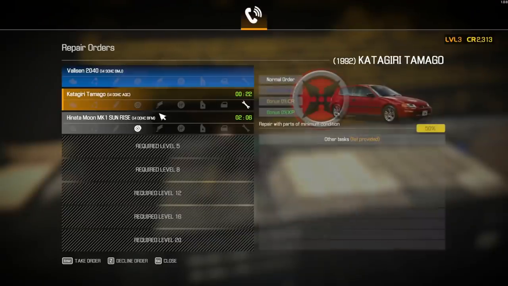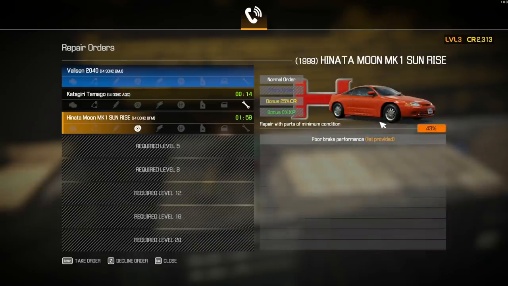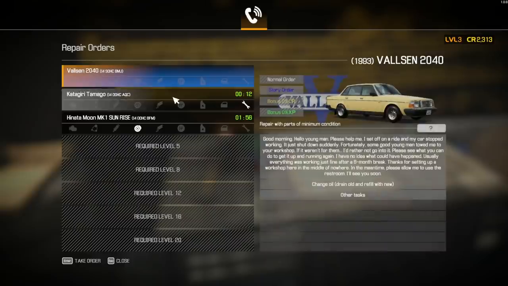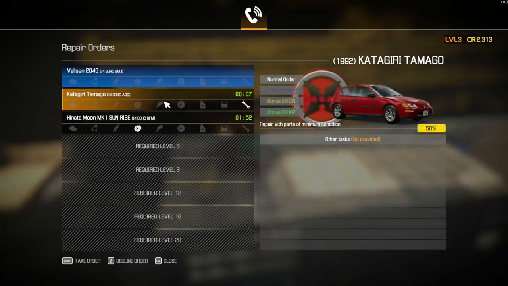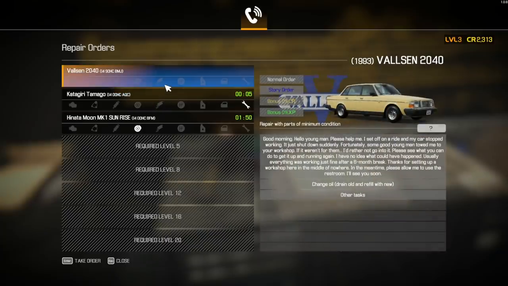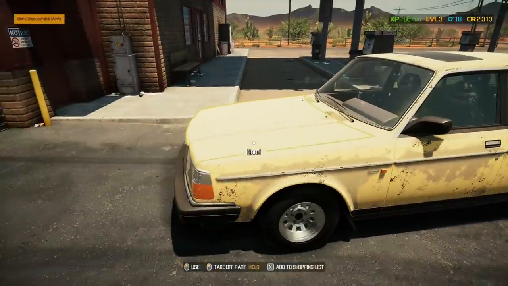Oh, yeah, that's right. We still had our story. Yo, that little Civic looking kind of nice. There's no bonus, though. This is bonus credits. I do want the story, though. Let's do the story, all right? Because the story may unlock other stuff, right? You never know.